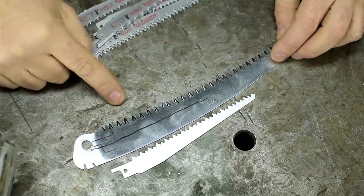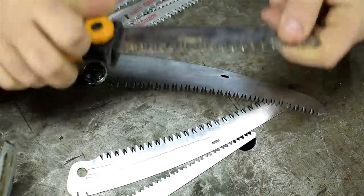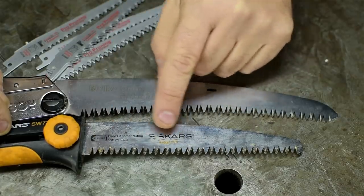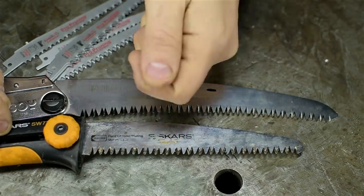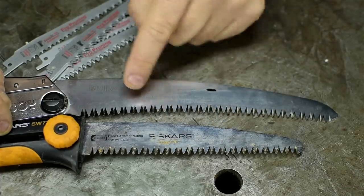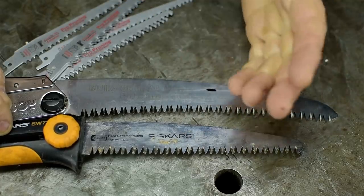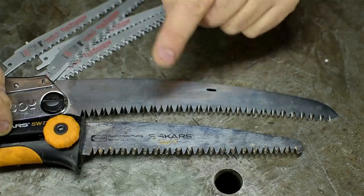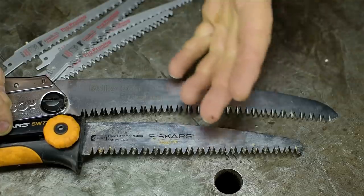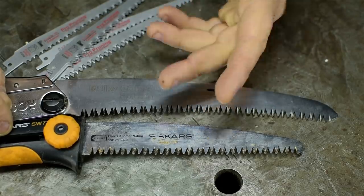I personally am a curved saw kind of a guy. You can get pruning saws curved or you can get them straight. Theory has it that straight saws are easier to use if you're cutting right in front of you, maybe up to shoulder height. But if you get into cutting over your head or leaning way down low, curved saws are supposed to be better. All I really know is that I'm definitely not carrying around two saws. And I've found that with the kind of pruning that I do, curved saws tend to stay in the cut better without jumping around as much. But frankly, either way, you always start off all smiles and excited, and it turns into hard work.